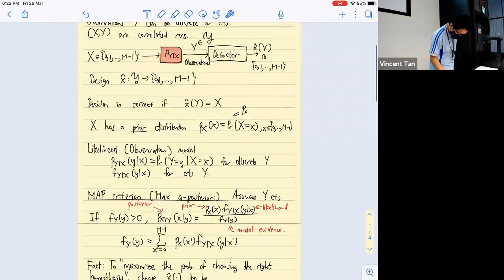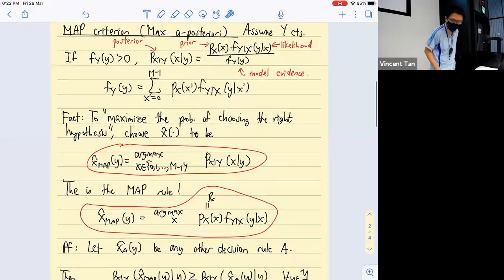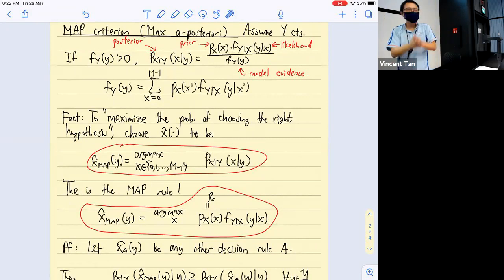Where's the map rule? The map rule is here in the red, okay? It says that, now I know that there is the state of the world X that I would like to guess. I want to know whether the patient has cancer or not. I take a few measurements from the patient: blood tests, urine tests, etc., and more detailed X-ray and so on and so forth. So that vector of observations constitutes my Y. Now, what is my best guess of whether or not the person has cancer? It is to do this map rule.